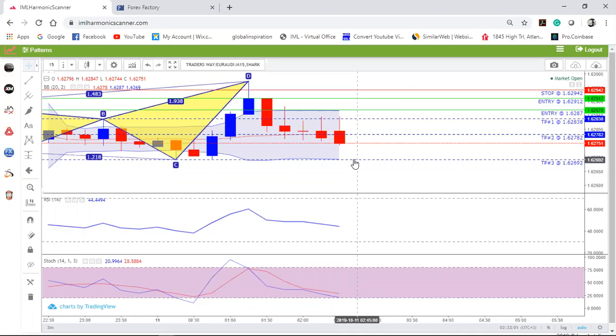I always look at the stop loss first. I do it backwards. I go, how much am I risking to take this trade? If I'm going to take the trade and I want to risk 2% of my account or whatever, that's the best way to trade, 2 or 3% of your account. But say I have a dollar amount in mind, I don't want to lose more than $50. Well, then I have to look and see how many pips this is. From my entry to the stop loss, 87 and 94, that's 7 pips.